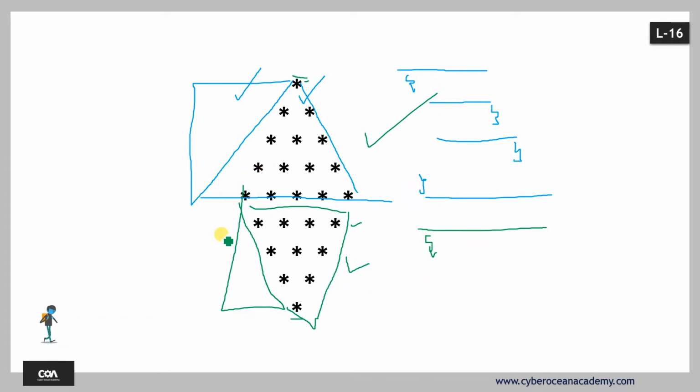If you forget about the upper pattern and only consider this pattern, the first step here is also a space pattern, and after that a reverse pyramid pattern. So here also you have to write two loops. The first loop basically controls the space pattern.